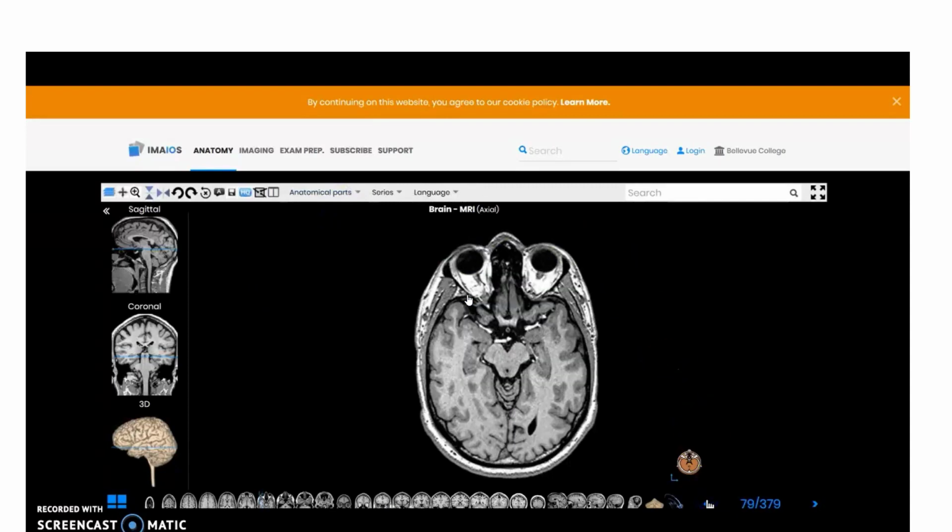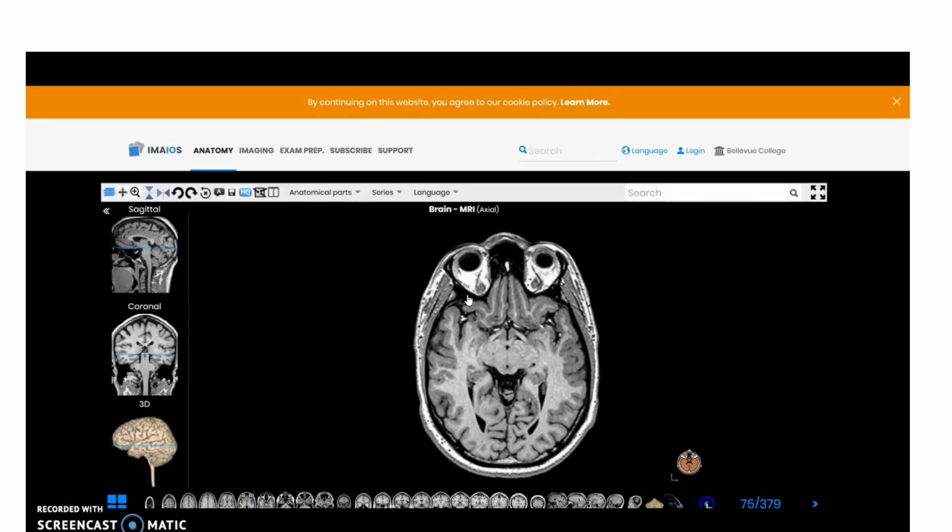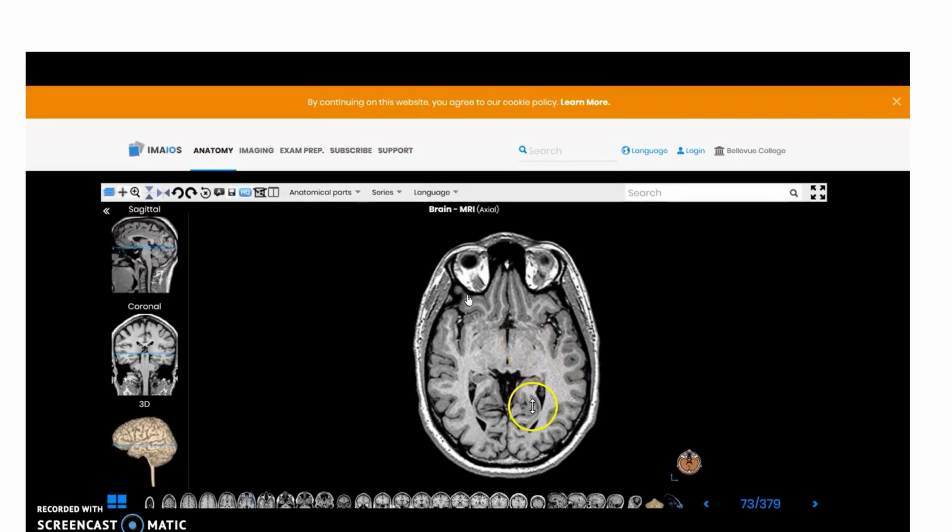So as we travel superiorly, then we get into the optic chiasm here, where the optic nerves come back from the globe of the eye, and then they become the optic tracts as they go most posterior toward the occipital lobe. So now you can see the optic tracts that they travel posteriorly. And they go around the cerebral peduncles towards the back of the brain.